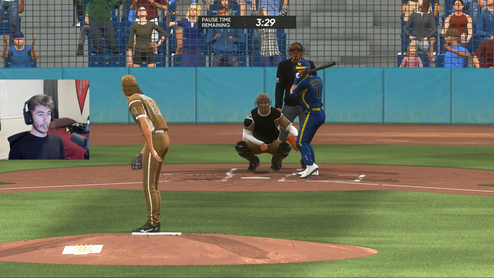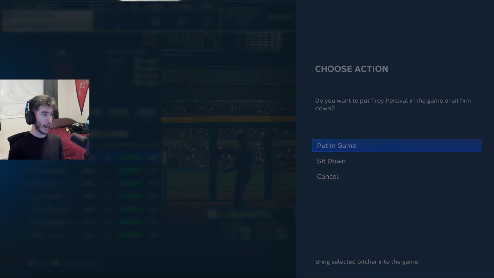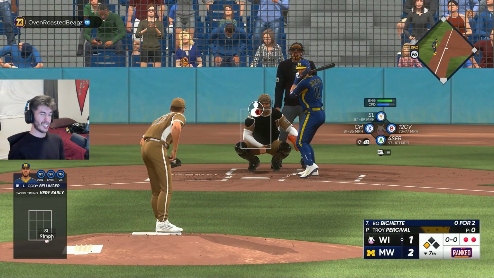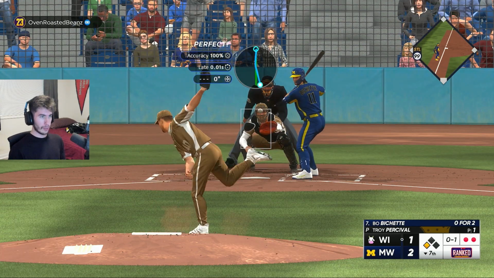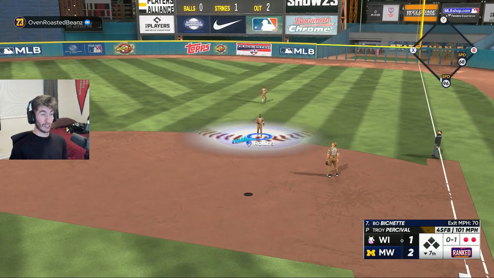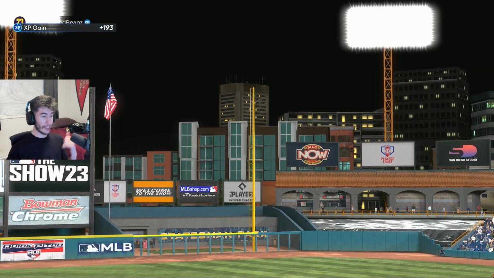And with Bo Bichette coming up, Javier Baez on deck, we are going to try the new pitcher, Troy Percival, this new 99 Retro Finest, to hopefully send us to the 8th inning, still losing by 1. And Bo Bichette pops out to Jimmy Rollins. After 7, we're losing 2-1. Let's do our best. Top of the 8th inning coming up.